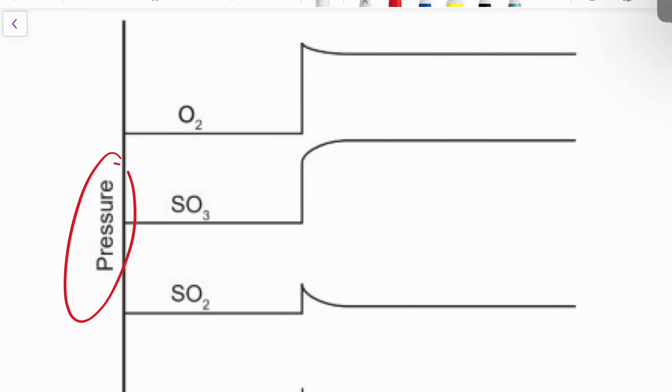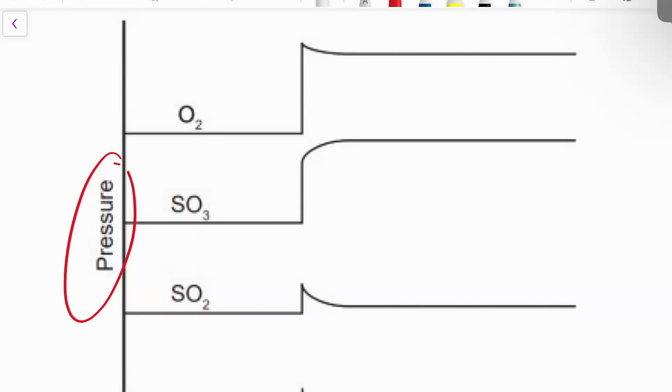So it's not that there's more gases, it's that you've decreased the space that all of the gases are in. It's the same number of gases that have a smaller space to move in, so it's more likely to hit the walls that way. Like, if you have a bunch of students running around, you can make them hit into each other more by having more students, which would be changing concentration. Or the other way you can get the students to hit into each other a little bit more as they're running around is to move them into a smaller room, which is what this is.